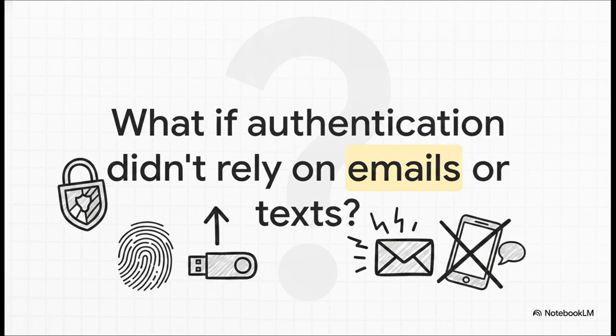But it makes you wonder, what if your authentication didn't rely on emails or text at all? What if your user's physical device, like the built-in fingerprint scanner on their laptop, Face ID on their phone, or a dedicated hardware USB security key, acted as the unphishable cryptographic proof of their identity? That is the ultimate frontier of hardware-level security, powered by WebAuthn and biometrics. It completely removes the vulnerable middleman and changes the game entirely. But, that is a deep dive for another time.